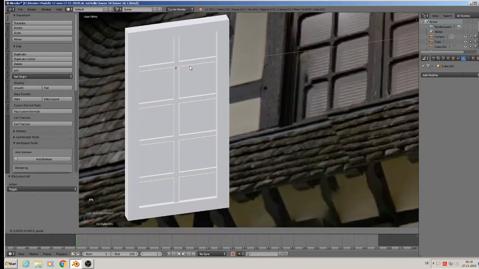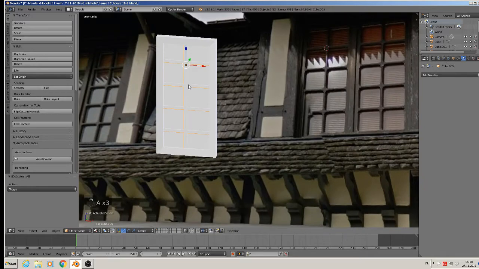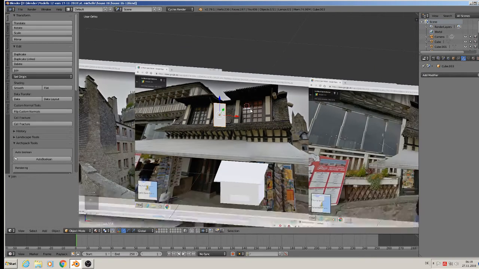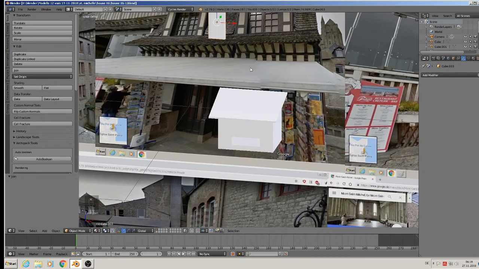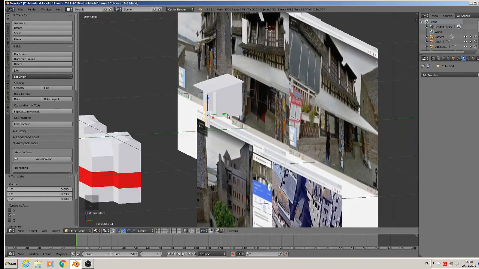Nearly. Good. So we have that window done. So we can join that together too. File, save, and can place them into that roof part.